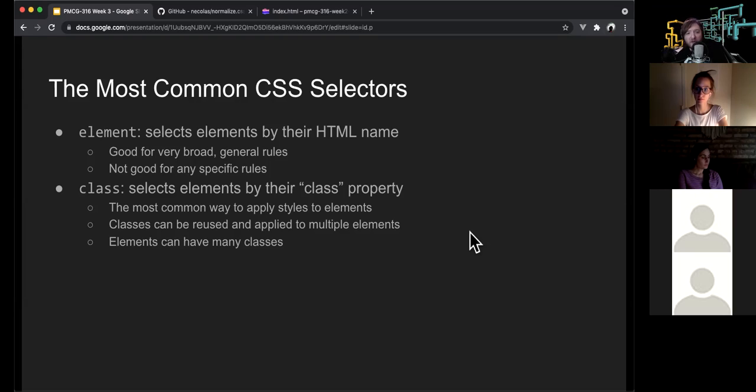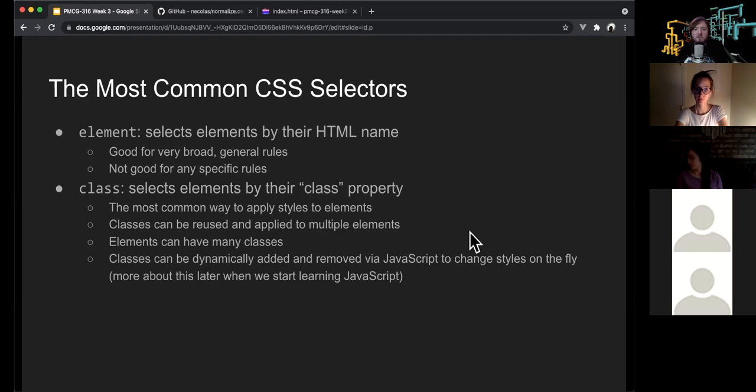A class can be reused multiple times across multiple elements, and an element can have many classes. So this is pretty flexible. And we can dynamically add and remove them on the fly using JavaScript, which we'll come back to. It's a quick and easy way to get visual effects that look really complicated, but without anywhere near as much of a lift as you might expect.